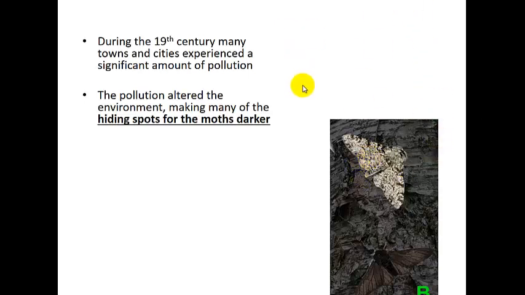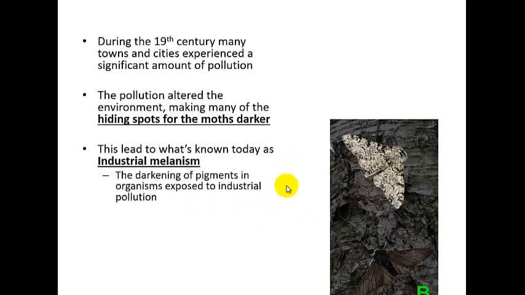And so in a variety of ways, the pollution around that time actually started to change the color of the environment where the moths were living. And this is one of the things that really drove the scientists to go out and study the environment, to see what was happening.